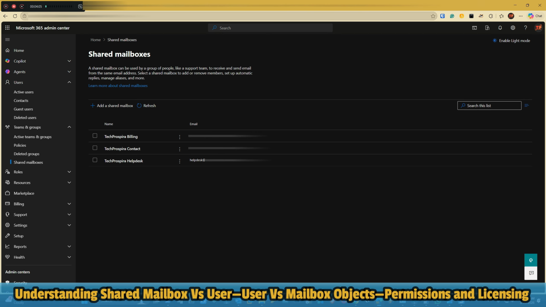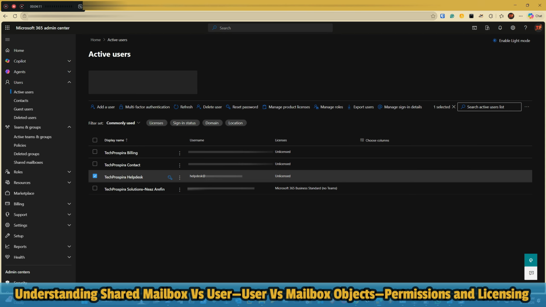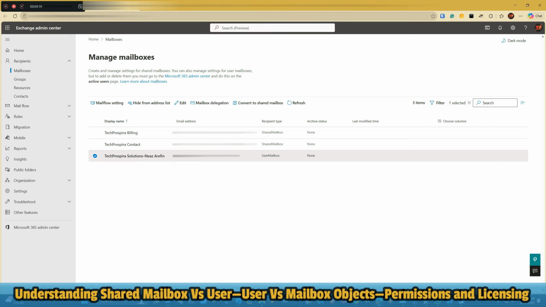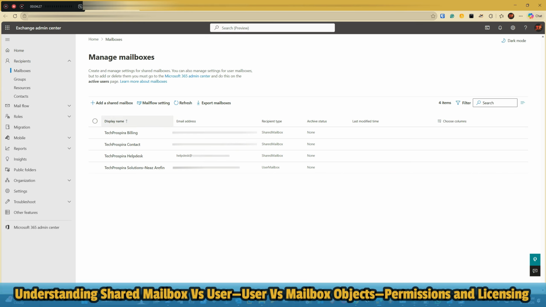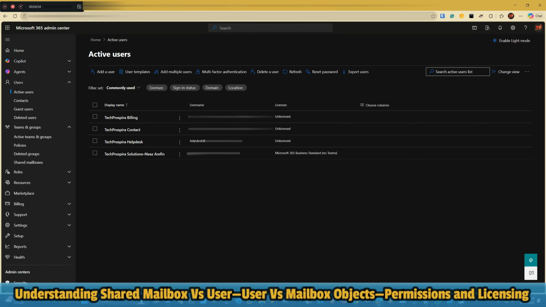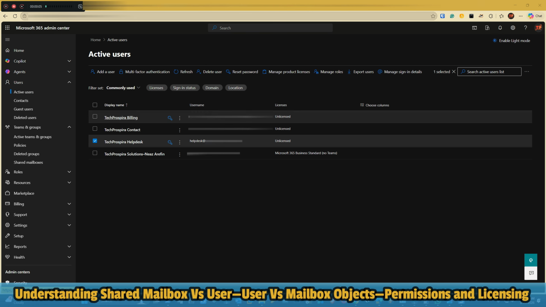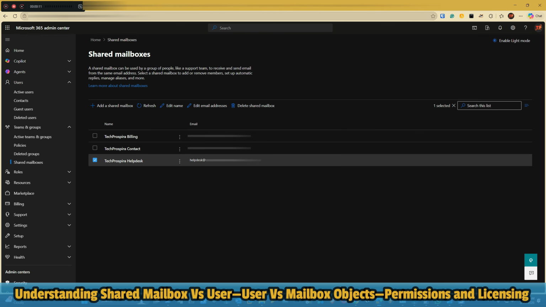Okay, as we learned earlier, we must see this help desk in our active users right now. Ta-da, it's here. If we go back to Exchange Admin Center, refresh, see help desk is a shared mailbox. Okay, anyway, we have just done the first part, but the crucial part is still remaining, and we are going to do it now. Let's get back to our shared mailbox, the one we just created.